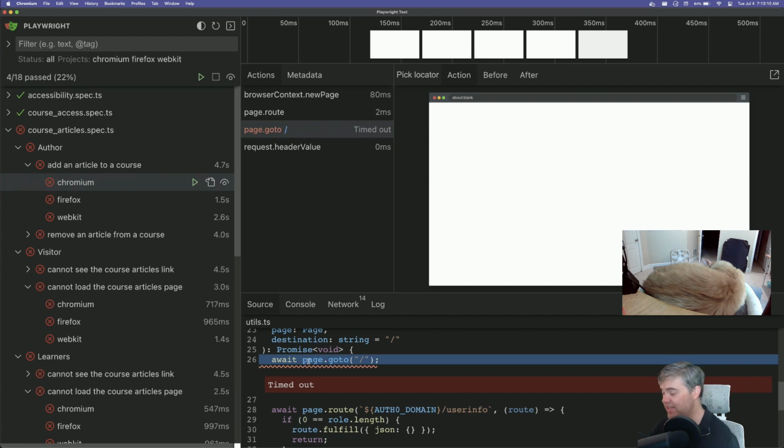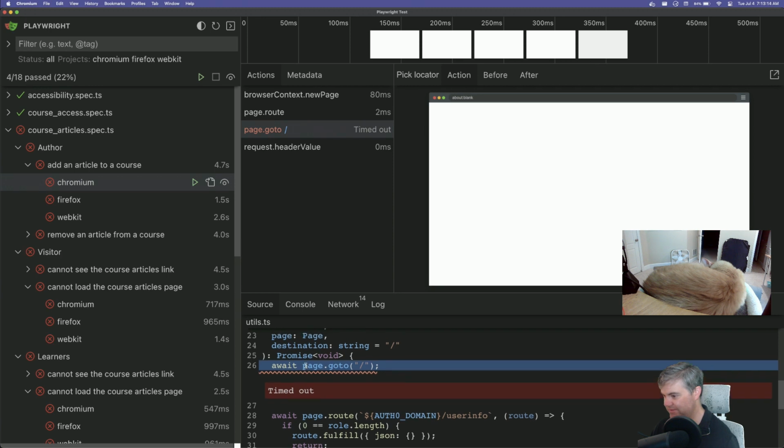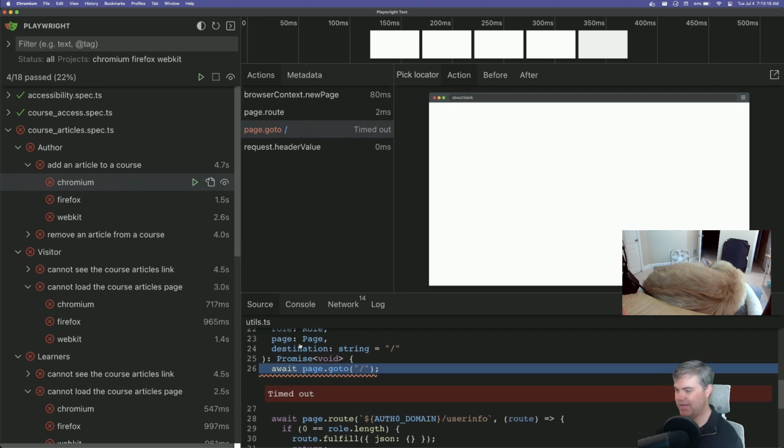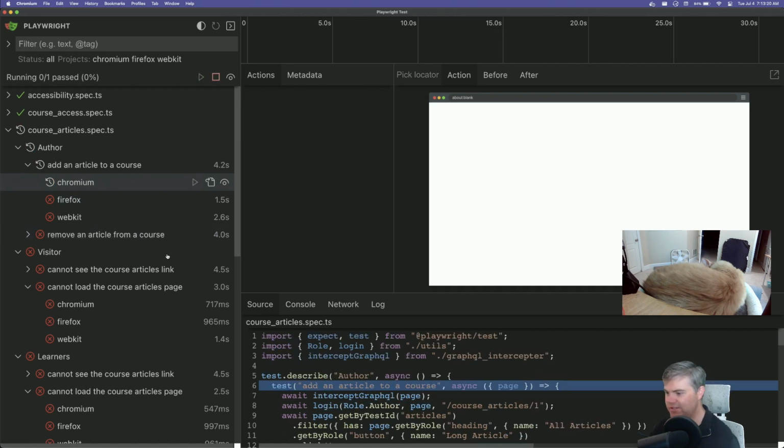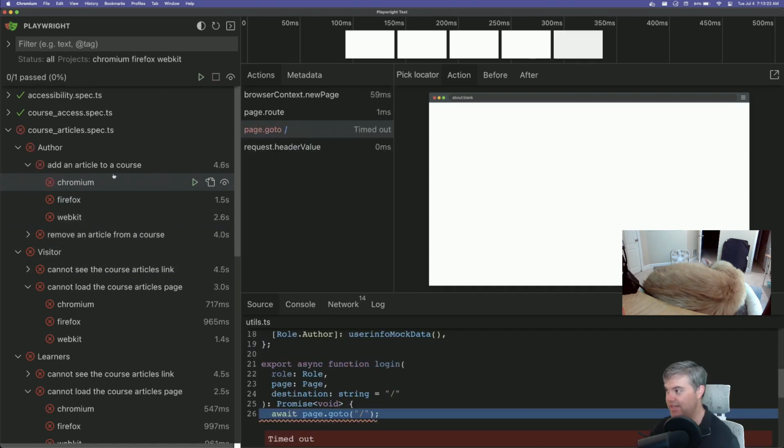So you timed out. I have this page being passed in. What? Why are you timing out? And that's consistent now. Okay, great.